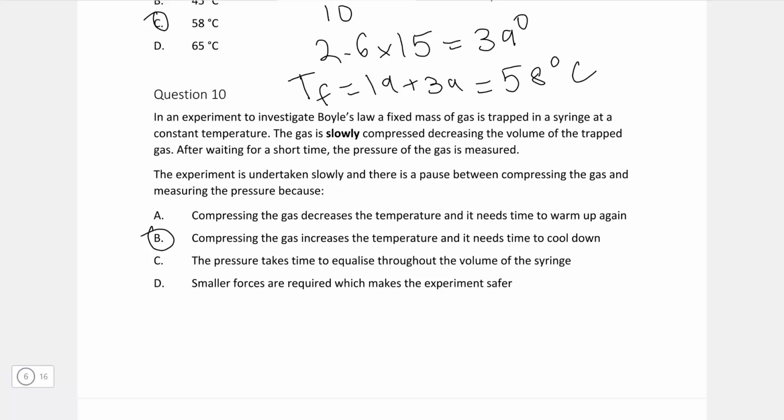Okay guys, hopefully you've enjoyed this, and what you need to revise next is electricity questions, because every year there's some electricity questions on this Olympiad, and have a look at these questions right over here.